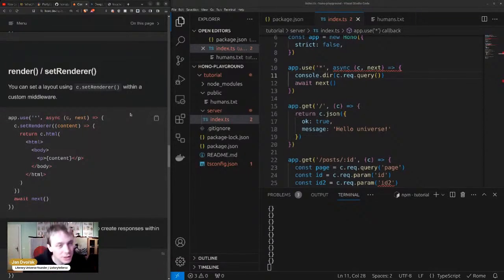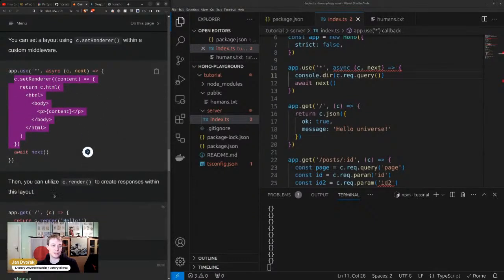You can set layout using c.setRenderer within a custom middleware. So app.use async c next, c.setRenderer, then you do the content of that, and then in the next one you do c.render and whatever is there, and you do the handlebars. Nice.